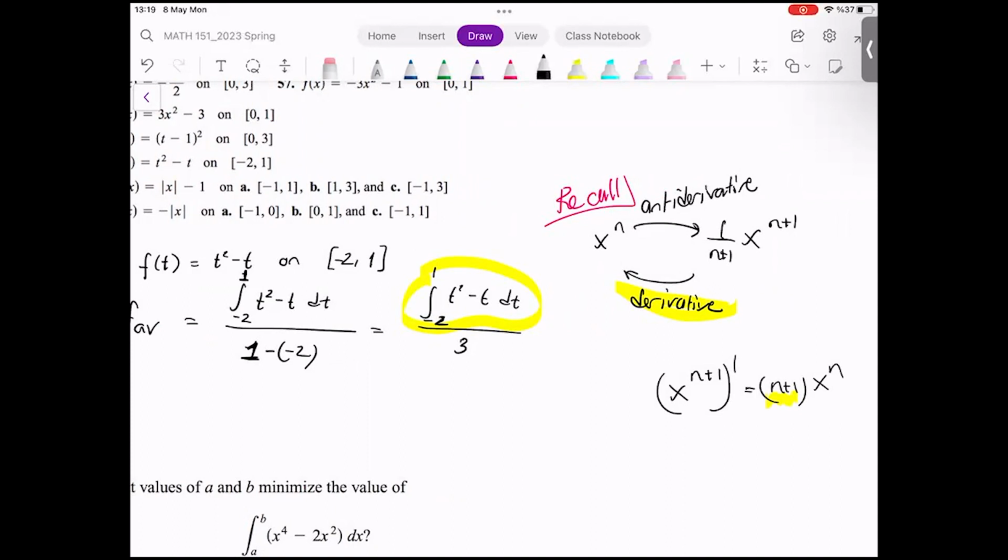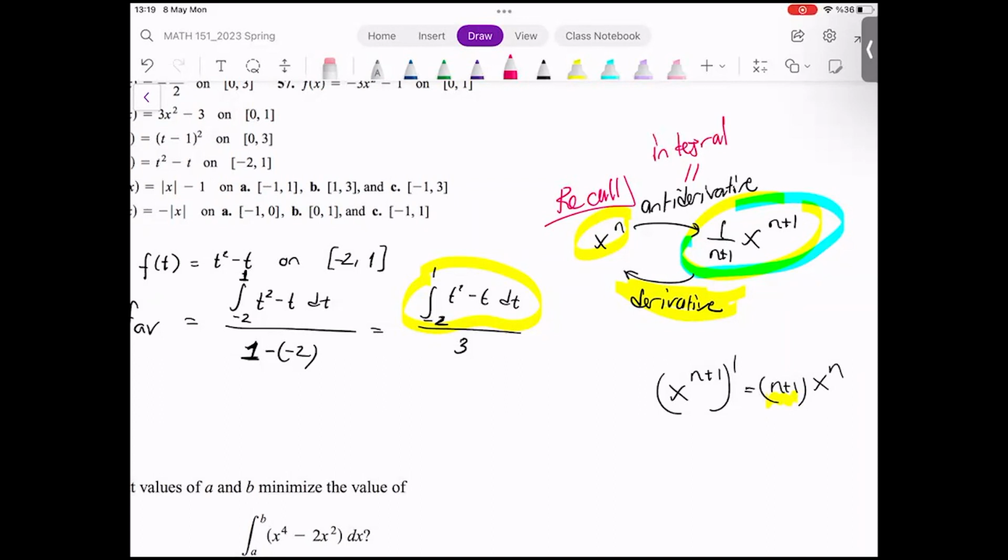Now, if you take the derivative of this expression, you will obtain this. And similarly, if you ask yourself, what is the antiderivative of x to the power n? You need to tell this. Okay, derivative and antiderivative are inverse operations. Now, antiderivative is the same as taking integral. From now on, instead of saying antiderivative, we can say integral of x to the power n.